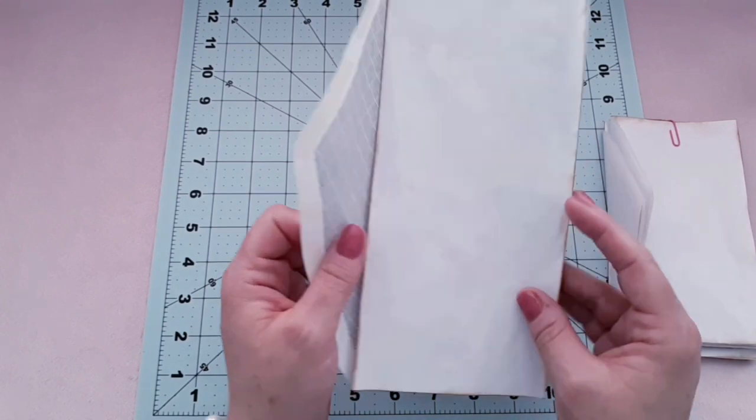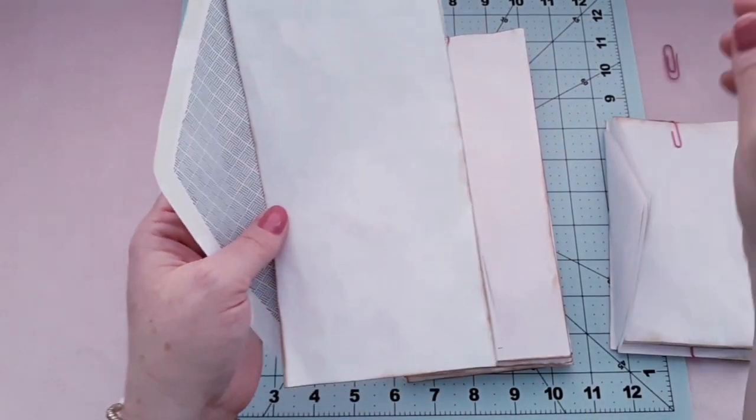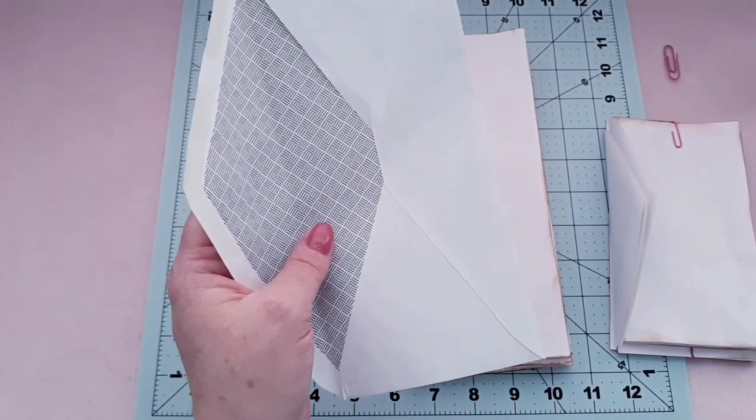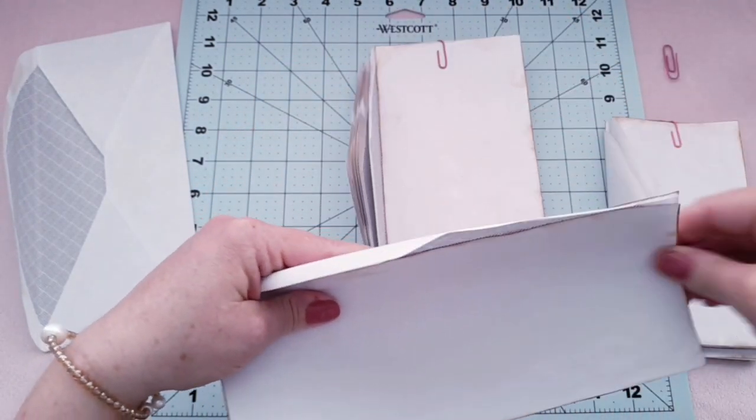But you want to take your first envelope. Now, I guess we should remove all the paper from here. So this is my front, my first two. So let's go ahead and take these all off.